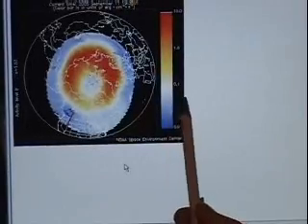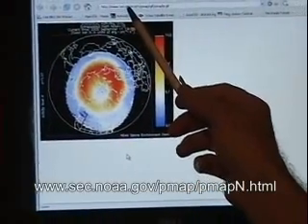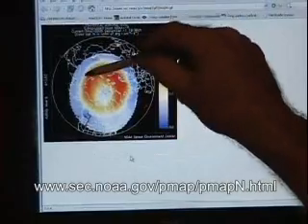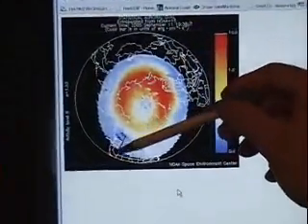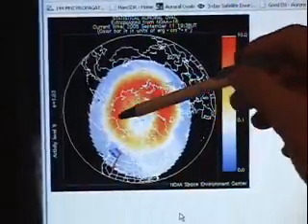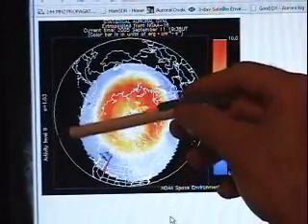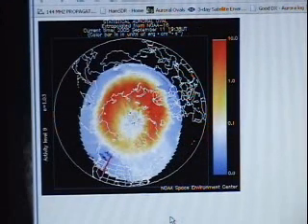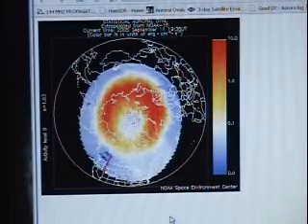We've had some major solar flares here in the last two days, and charged particles have been coming to the earth. These are government sites — SEC is the Space Environmental Center out of Boulder, Colorado. They put a website up. This is looking from a satellite onto the North Pole, and the United States is down here. Most of the red is on the other side of the earth. This red bar shows where the sun is hitting the earth, so the aurora is on the back side of the earth at all times. This is very strong — the level on the left-hand side says it's at a 9, and the highest it can get is a 10. So HF people would be very upset now because this solar radiation storm is absorbing all the signals on HF. VHF, we have fun — we can start getting contacts up to 1,500 miles away.